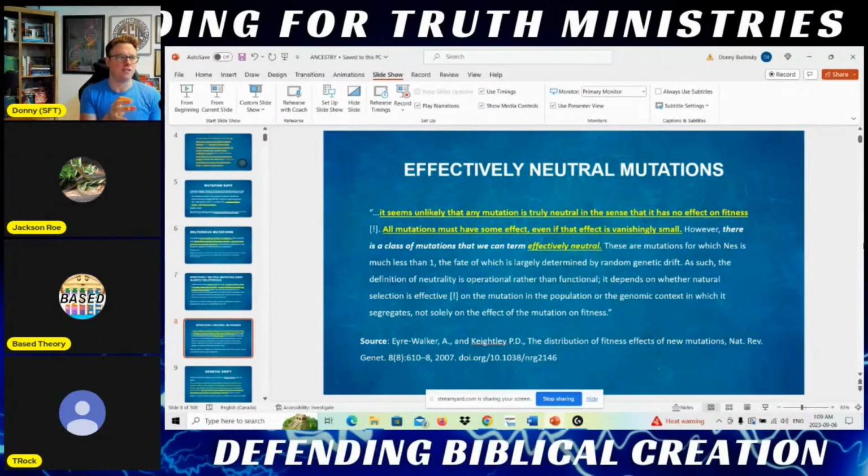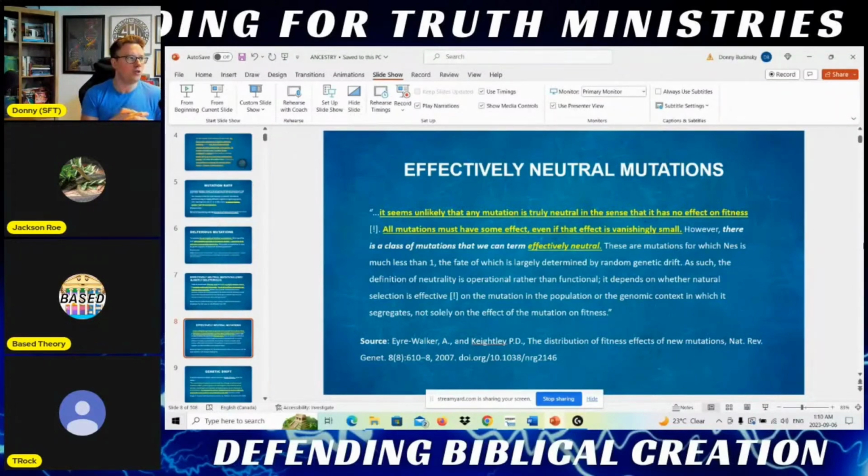The problem with that, Jackson, is it's a misunderstanding of how genetic entropy works. The point is, yes, there is fitness variation in the human population. Some individuals have more deleterious mutations than others. But every single generation as a whole is more mutant and worse off than the previous generation. Like me today, you today, we're more mutant than we were yesterday. We're more mutant than we were 10 years ago. And so, yes, there is fitness variation, but nonetheless, population wide, every single human being is multiply mutant, and every single human being is more mutant than the previous generation.